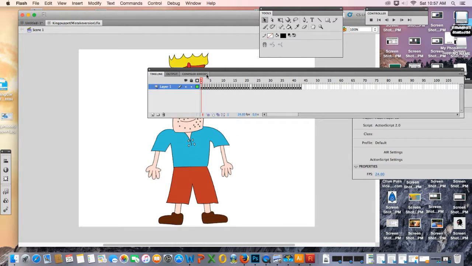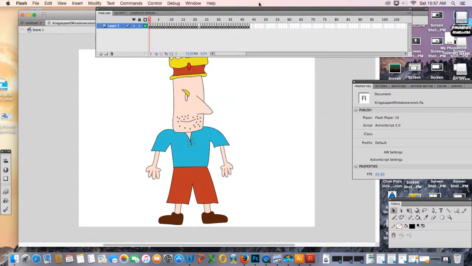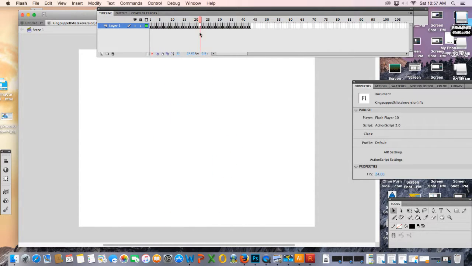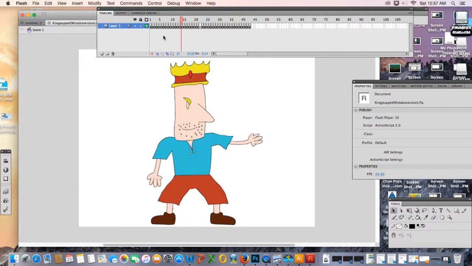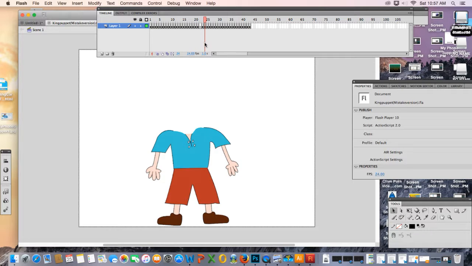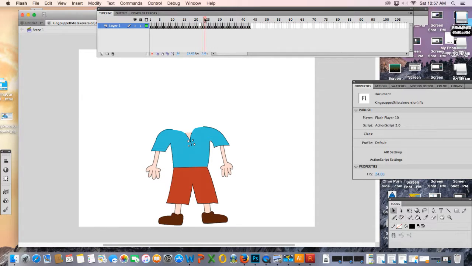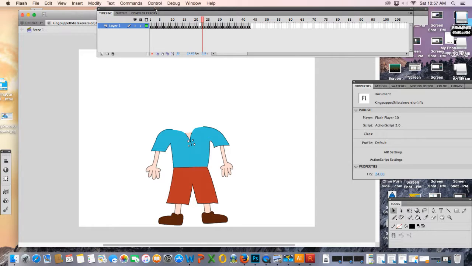So let's look into Flash here and let's see how it looks. Of course we corrected it, so we can see a nice smooth animation here. This animation looks nice, and we did an animation with him with no head. We look at that and that looks nice too. Okay, great, perfect. This is perfect. Okay, so that's done.